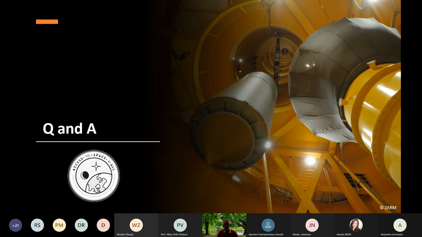Okay, thank you so much. The next question is from Manavan. He's asking, how long does it take for the materials to lose their magnetic property? I'm guessing that might be a question for Jonathan or Quentin on the levitation. Sorry, I didn't know which speaker he was referring to, but Jonathan, Quentin, if you can help us answer this question: how long does it take for the material to lose their magnetic property?